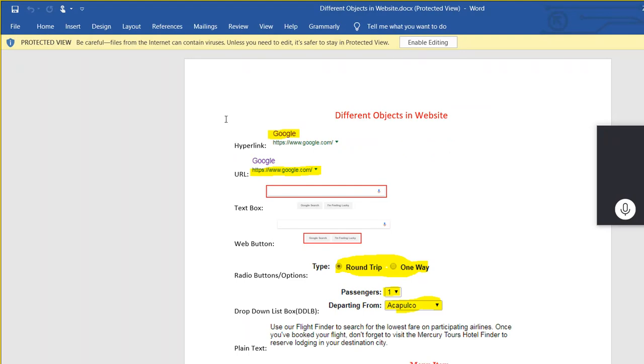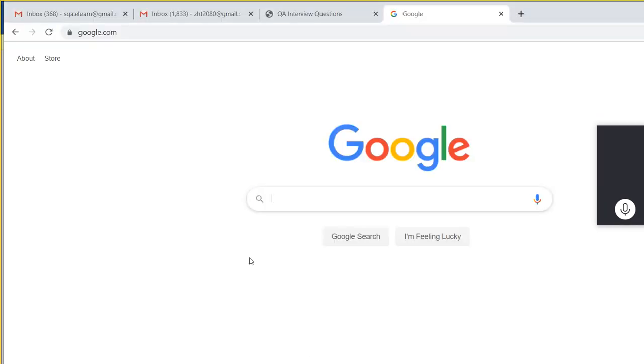Hyperlink. What is a hyperlink? If you type www.google.com or www.cnn.com, this is what we call a hyperlink or URL. There is a specific difference between URL and hyperlink.